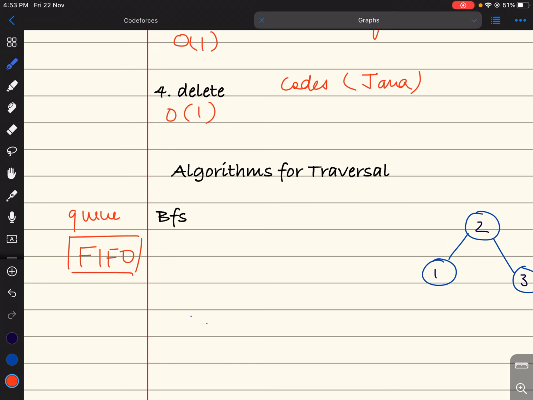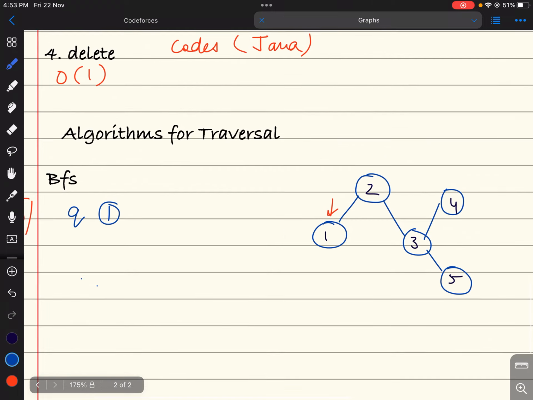Now what we will do, we will initialize a queue and add the source, like the node where we want to start, and we would give it 1. So I will create the queue, add the source and assign it 1.